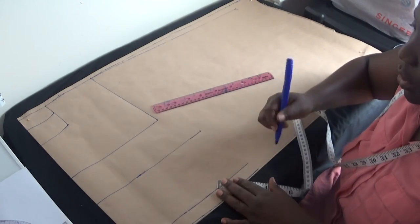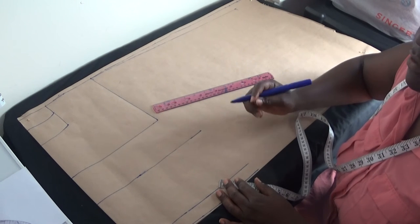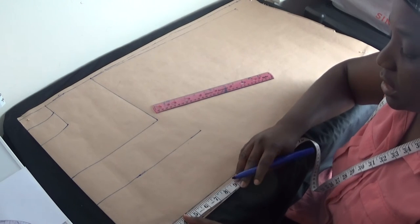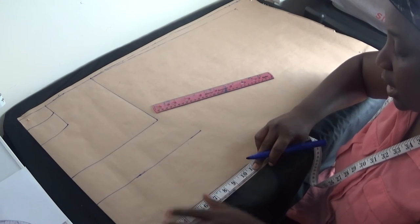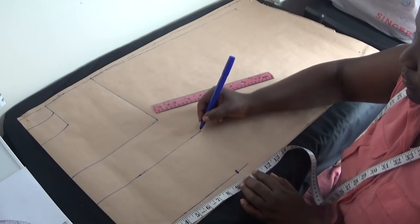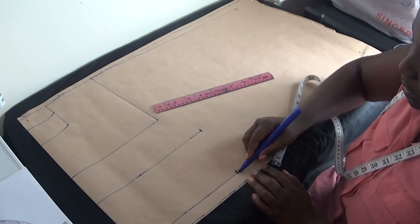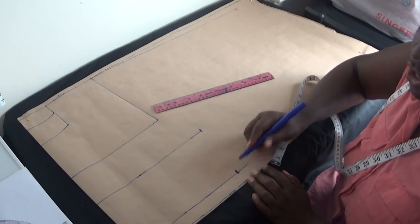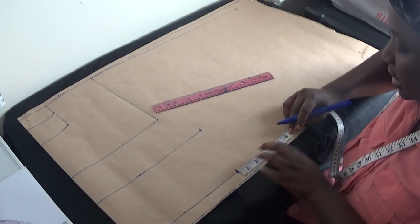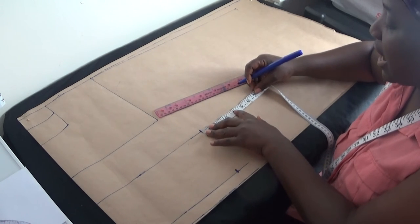Then on my under bust, it's 39 inches divided by 4, which is 9.8. So I'll go here like this. I'll make sure I add 9.8, like so. So now, at this part here, I'm going to add 5 inches to it. So from here, I'll add 5 inches to it. So on this place as well, I'll add 5 inches to it.